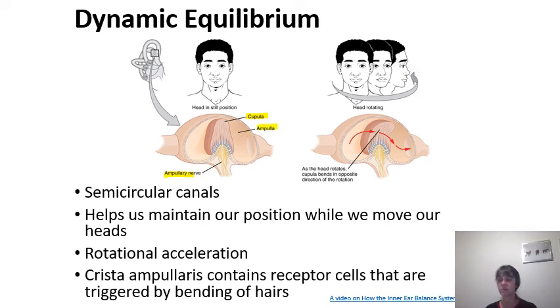For these things, what I really want you to know more about is that the utricle and saccule are part of the vestibule as well as the semicircular canals. The semicircular canals are where we find the crista ampullaris, and you should know what portions are for dynamic versus static equilibrium, and linear acceleration versus vertical acceleration or deceleration. And then know about hearing that we discussed a little bit earlier.